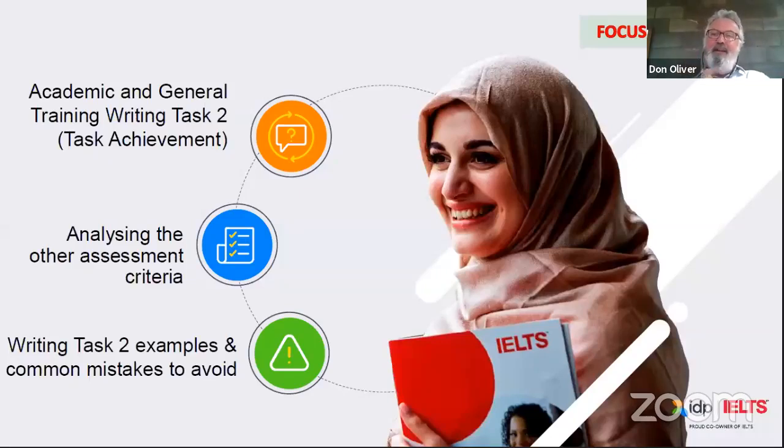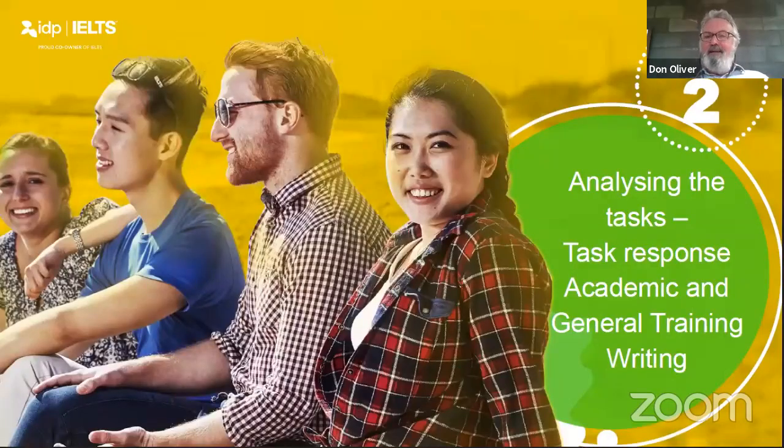And a special thing today, we're going to look at a couple of examples of task 2 essays. And these are real task 2 essays from IELTS test takers. One of them is a band 7. The other one is a band 6. And I'll try and explain to you why one is better than the other, which parts are better and which parts are worse. We'll look at the common mistakes that many people make, and I'll try and help you avoid those in the future. So let's analyze the task now.